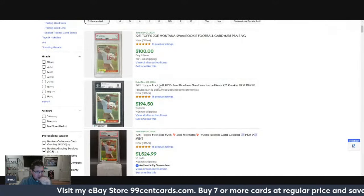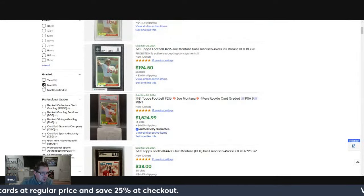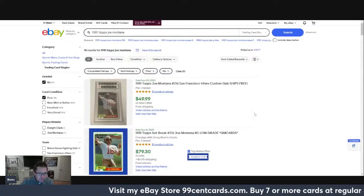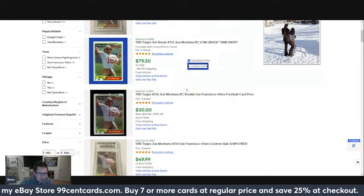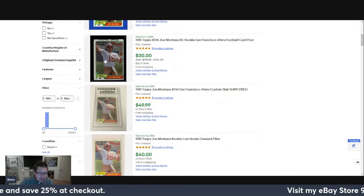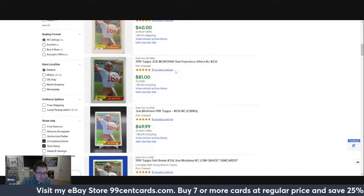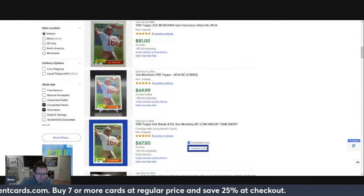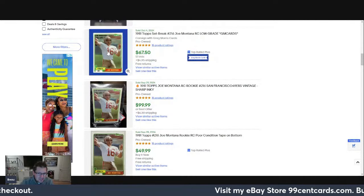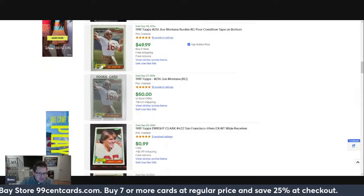All right, so let's see. We want ungraded. Where's the grade? Graded, we want no. Where's condition? We want poor. Card condition, poor. Greg Morris, now he gets a premium. Low grade, went for 80. Mine looks more like this. Mine looks in better condition. Mine's way more centered. It doesn't have creases. And that went for 30. This one, really bad condition, went for 40. Mine kind of looks not as good as this, so it might be 50. This one looks like it's got a crease there. That one looks really good. Mine kind of looks like this one. That one for 100? What the hell? I'm thinking somewhere in the $50 range.